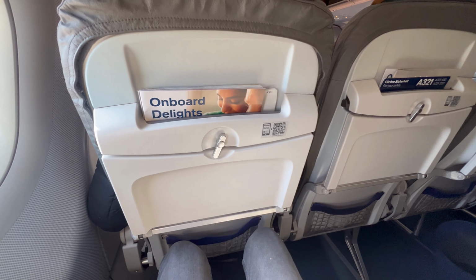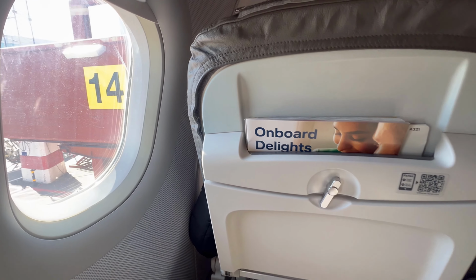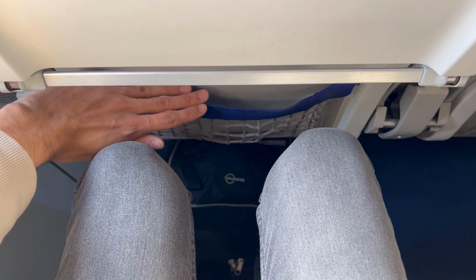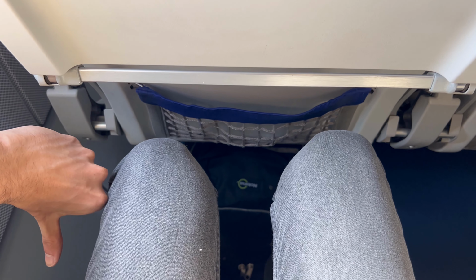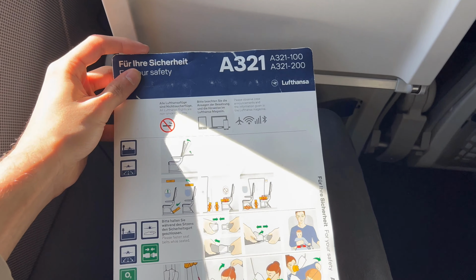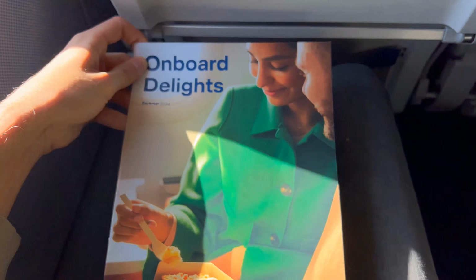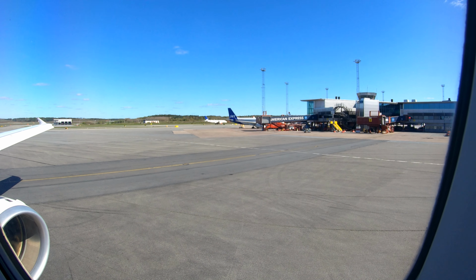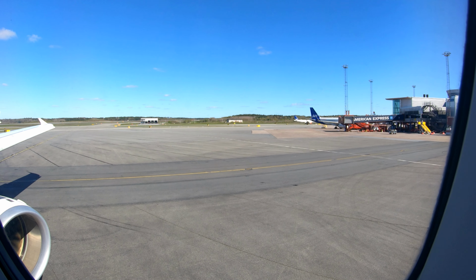I have to quickly mention right off the bat that these seats are regular European business class seats, mostly the same as economy class seats, but with the middle seat blocked off, which in my opinion is very useful considering that you've got that little room to breathe. The legroom though was just bad for a seat being sold as business class. In the seat back in front of you, you'll be able to find the safety card, an onboard menu, along with an in-flight magazine. With that being said, we were ready to push back and roll to Frankfurt.